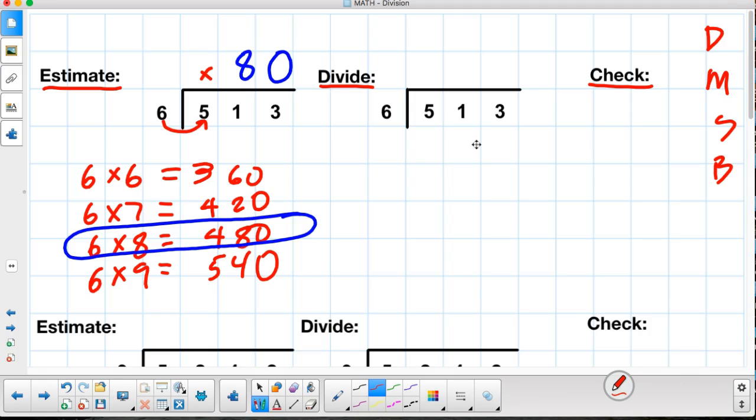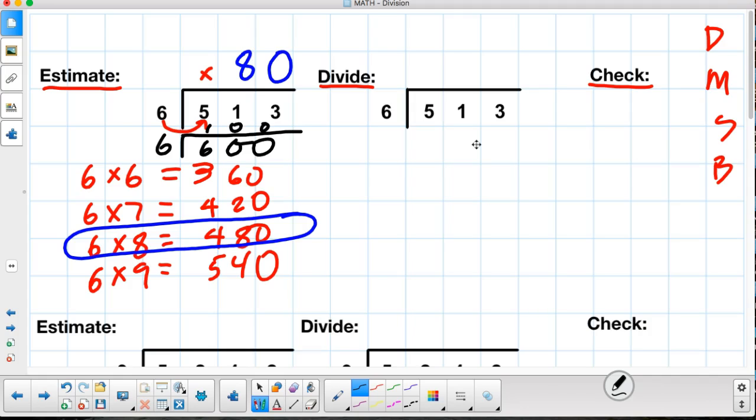Okay. Did somebody get anything different? Let's see what you got. You were not here for that, so you're going to watch the screencast tonight and do exactly what we're doing here. But I rounded 550 to 600. Okay, now, let's take a look at the other option. Somebody did this, and she got 100. Is that okay? Which one is a more accurate estimate? What's closer to the actual product?